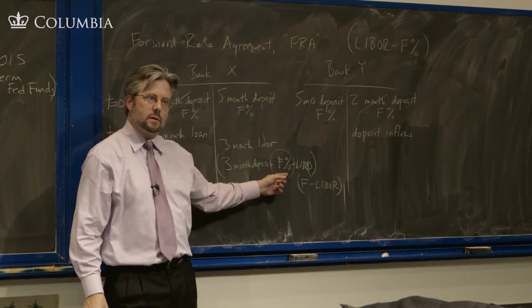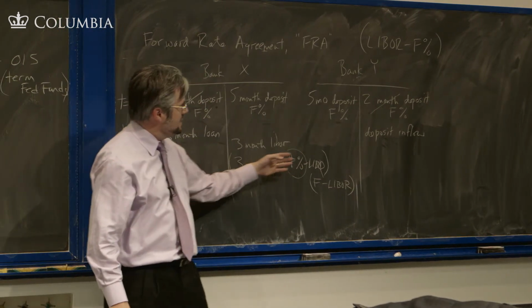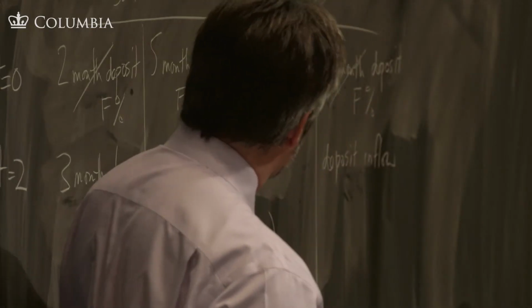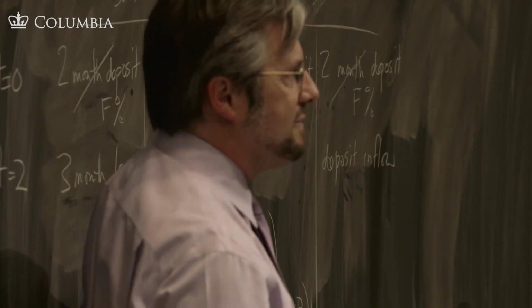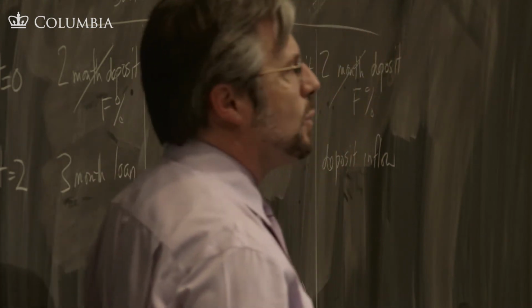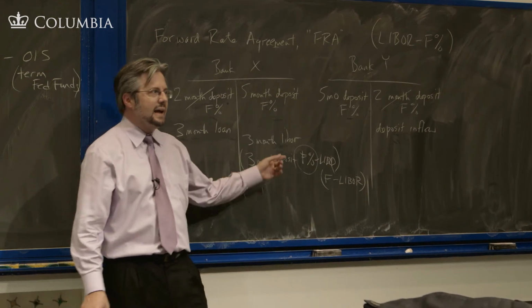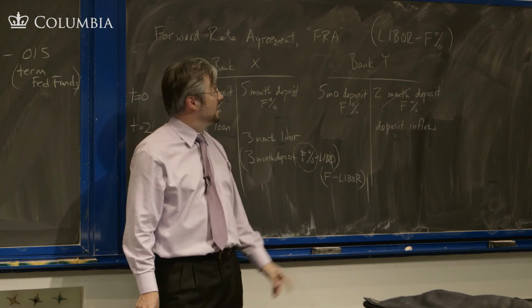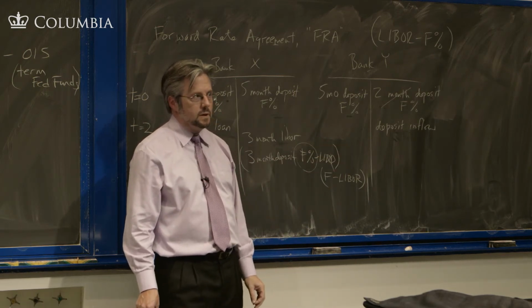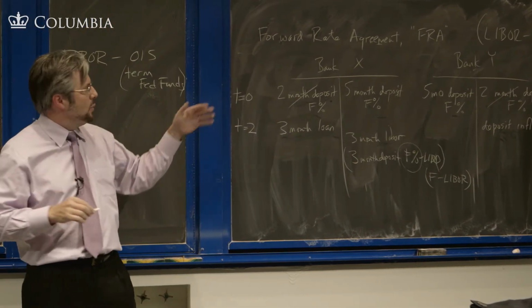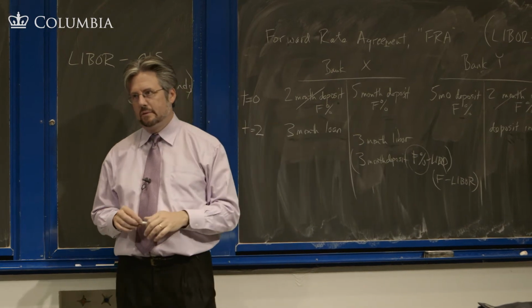So you can see that the forward rate agreement allows Bank X to say, I've locked in that rate of interest, because I'm promising to pay Bank Y the difference here. And so if I fund myself at LIBOR, I don't have to care. If LIBOR goes very, very far up, then this is a negative number, Bank Y pays me. And if LIBOR goes down, then I pay Bank Y. So the forward rate agreement implements exactly what this swap of IOUs would do.